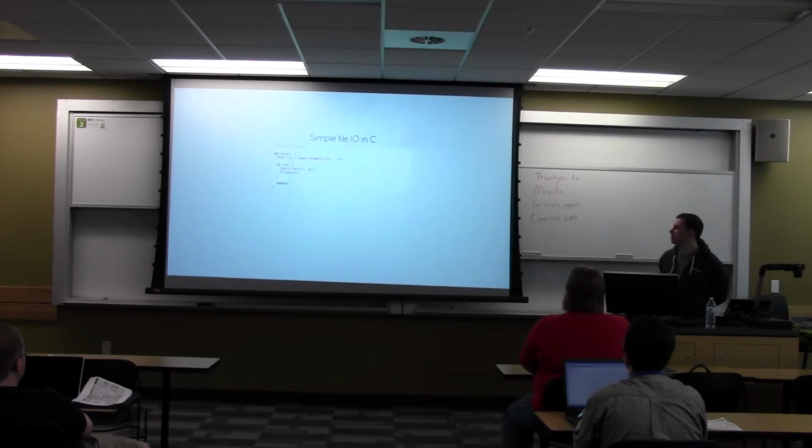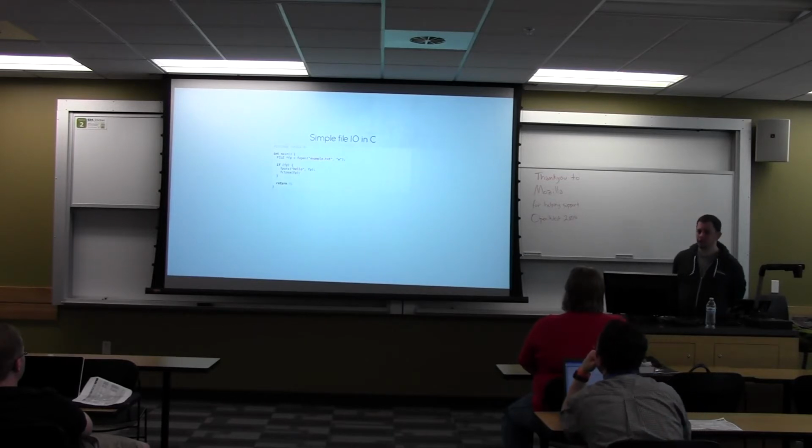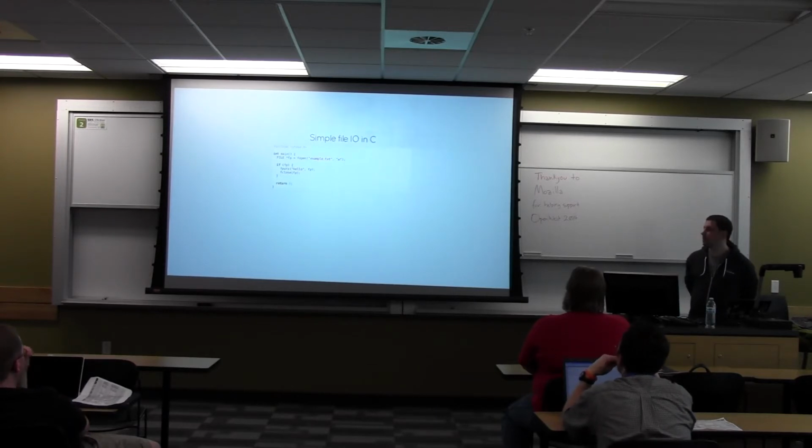And if we were to write a small C program that did the same thing, as small as possible, one, we'd have to wrap everything in a main function, because that's the entry point into a C program. And we also have to include the header file, which is like what are the functions that we're going to be using. So we're going to include the standard I/O, the prototypes for those functions, so we know how to access them. So that gives us the definitions of like what fopen looks like and what fputs and fclose. But in this example, the functions are just directly named after each other, and there's just some small differences there.